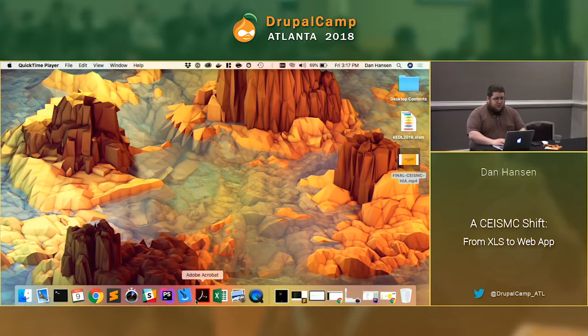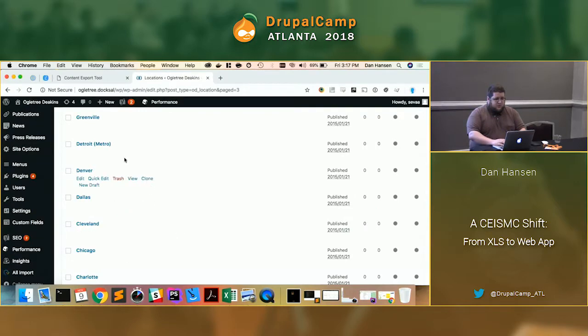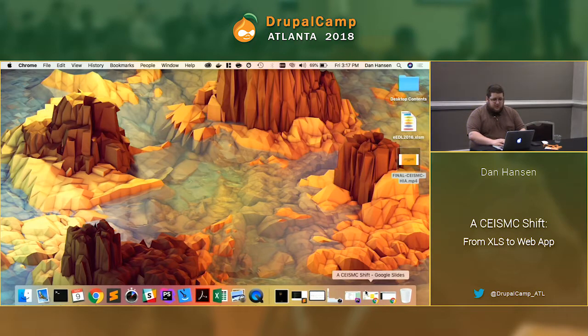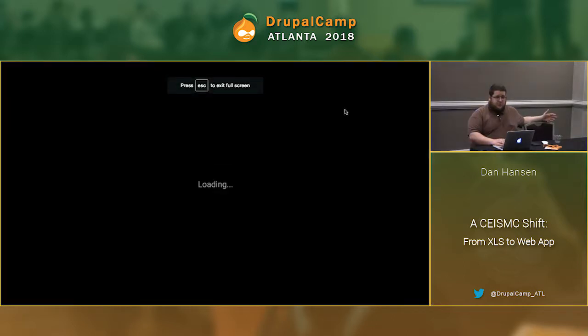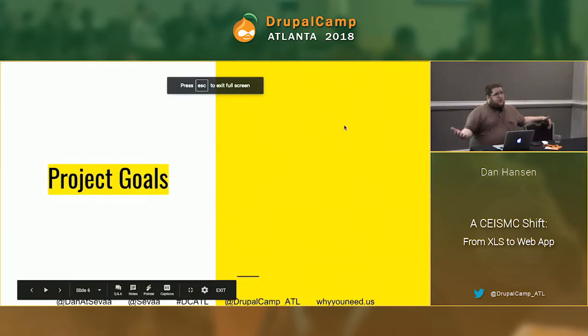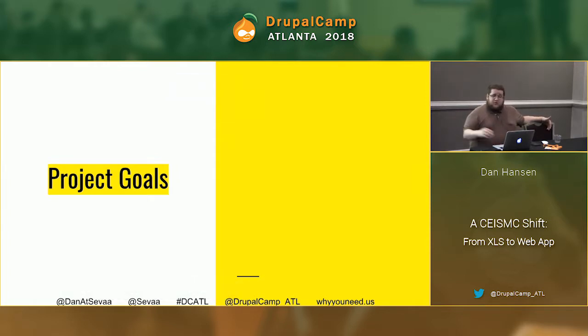And I say ended up, but I'm clear on the understanding that we're still building this. We've had 2 iterations so far. We're getting a lot more traction as time goes on. And so we're going to continue to work with CEISMC at Georgia Tech to build this out. But we want to talk more about how that project lifecycle actually went for us.